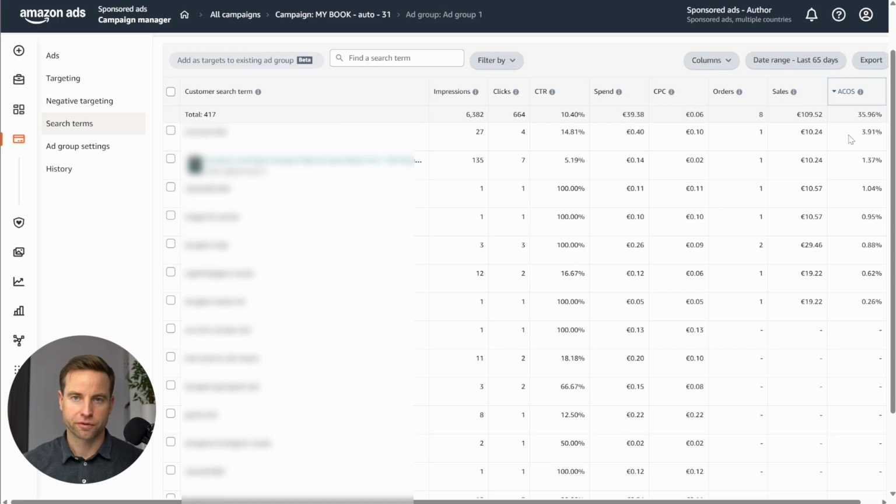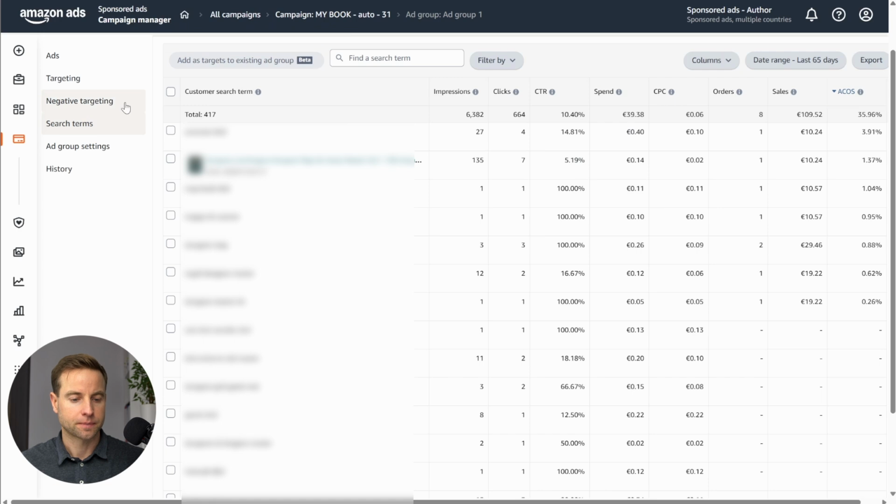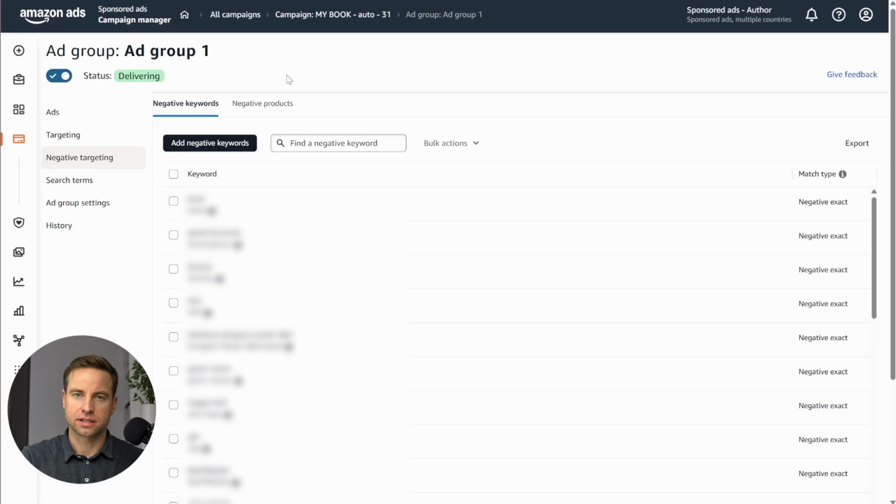With that list of unprofitable targets, let's go to negative targeting. Negative targeting works in a way that all the targets that are saved here are not used anymore in this campaign. So if we spotted unprofitable targets and we negatively target them, it means that we won't be losing any more money on them. So the first tab is negative keywords.